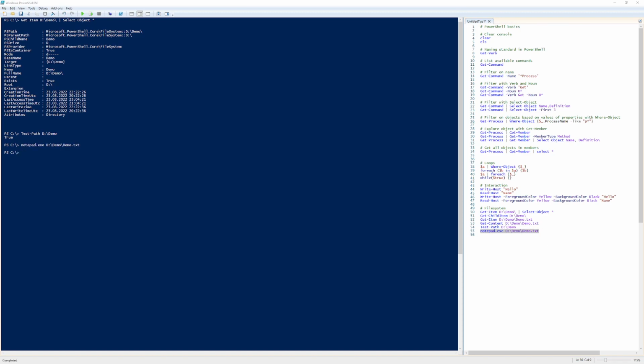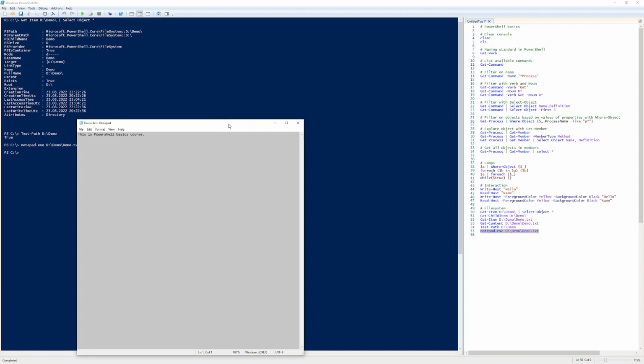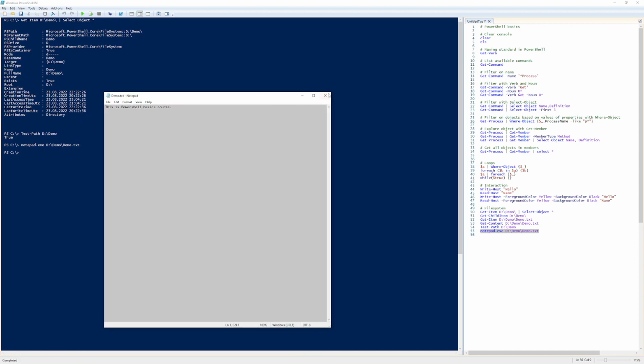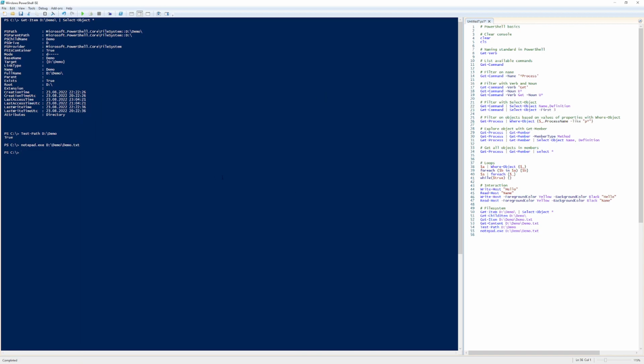Of course I need to run it. Yeah, here you see it opened up the text file. So that's how you navigate through the file systems.